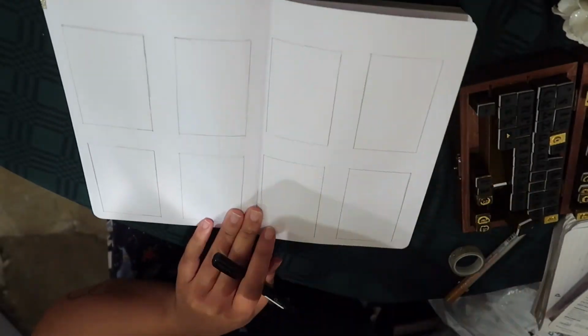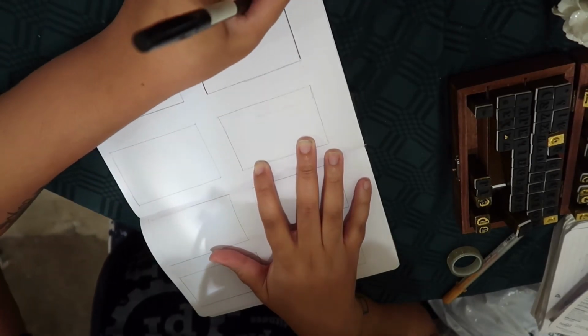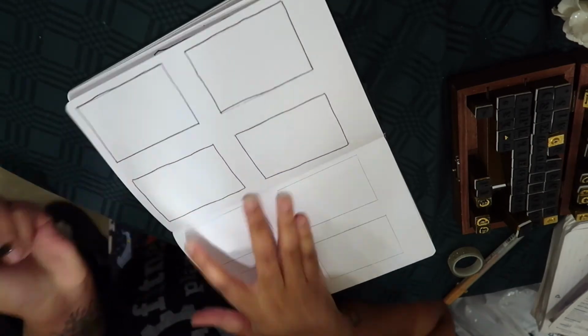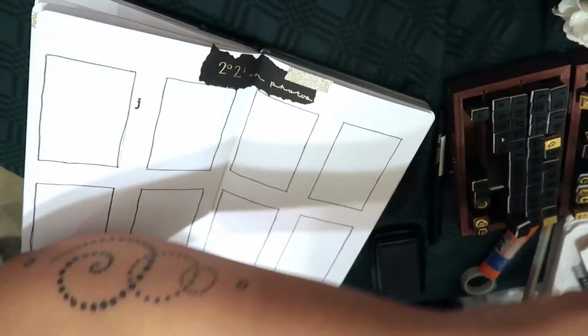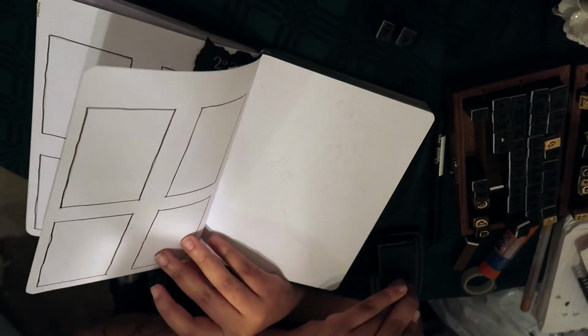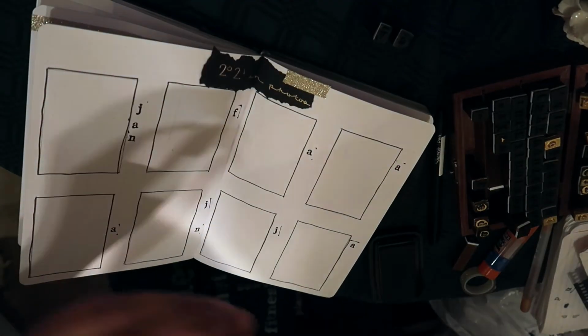And then this is another spread I really liked. This is my 2021 in photos. In bookish photos, I'll say, where I do this in my journal, where every month I'll add a photo that is either my favorite photo of the month, or really encapsulates the month. And I figured I'd do a bookish version in my reading bullet journal, where I will probably insert my favorite Bookstagram photo of every month, or favorite bookish photo if I start slacking on Bookstagram again, which I probably will. And once again, I'm just stamping the months in with my stamps.